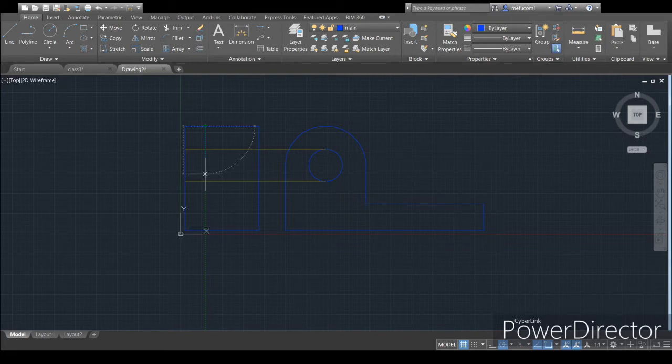And this way is going to be 20. Go back up, 48.